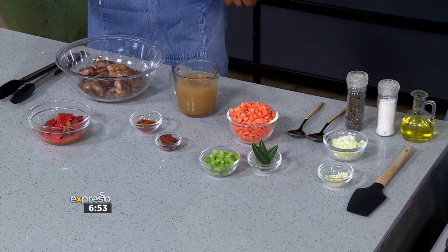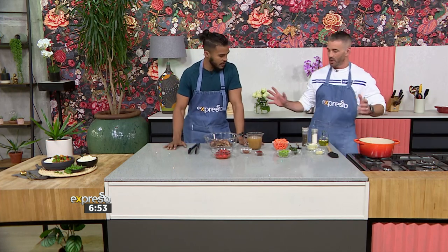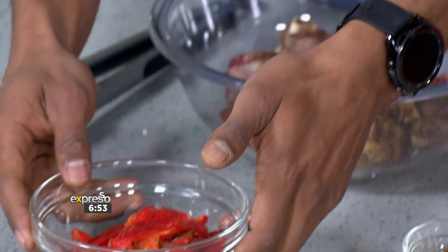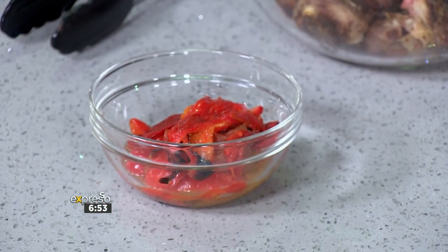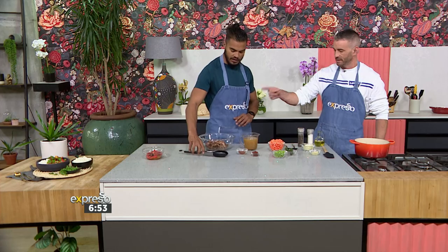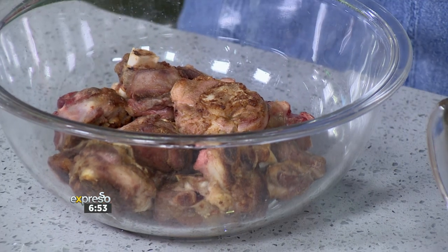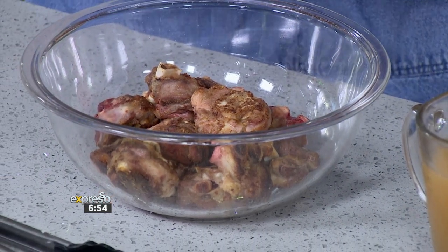A stew is just hearty, warm, good food, right? Feeds the gut in the right way. So let's put some of that good energy in. Take me through where we've gotten to and what I need to do. So where we've gotten with this recipe — what we started off with was our roasting, and we took a tomato and a red pepper. Not only just for good flavour and colour, but loaded with vitamin C and good nutrition. You cut it into quarters, you let that roast for a bit, and we'll bring that into this recipe a little bit later. So let's pretend we've already done that step — those are roasting. Then step two would have been our lamb knuckle. You don't have to necessarily use lamb knuckle, but lamb knuckle has great fat and good fats as well, which has collagen and a lot of other great stuff for the joints, and obviously some good flavour to it as well.